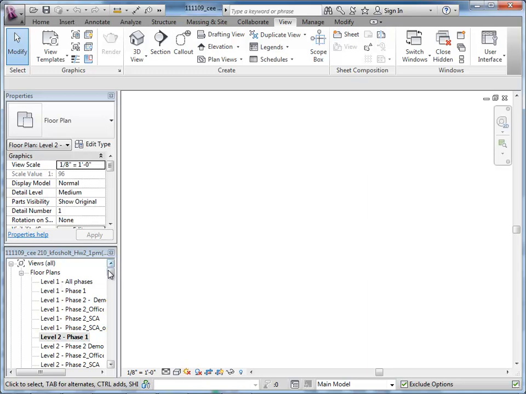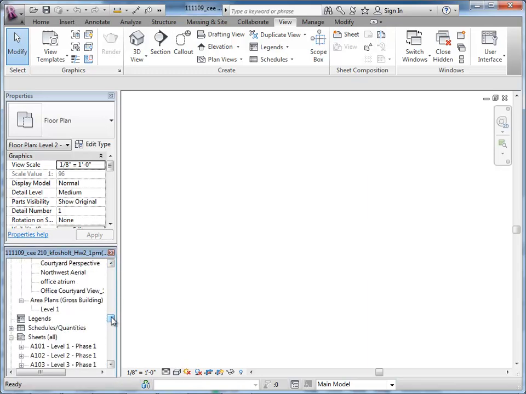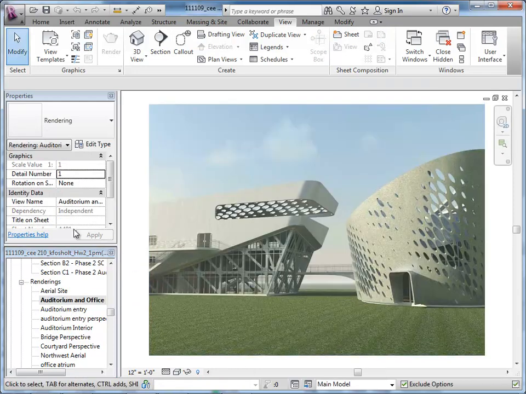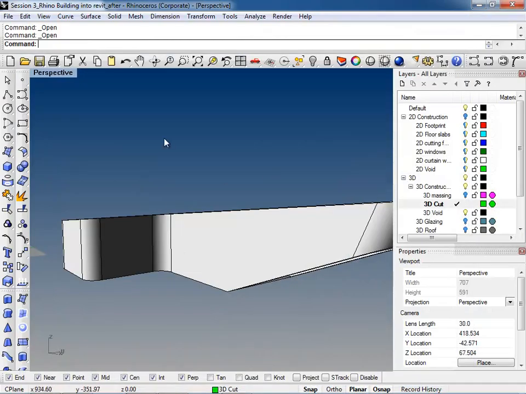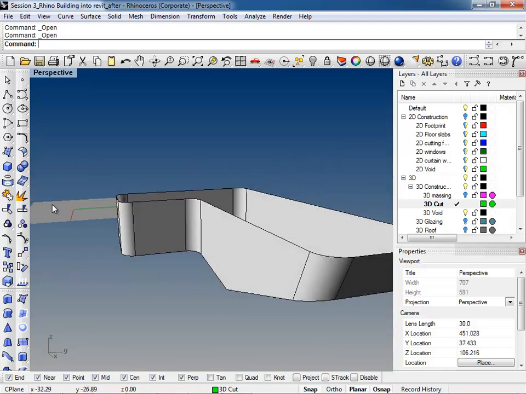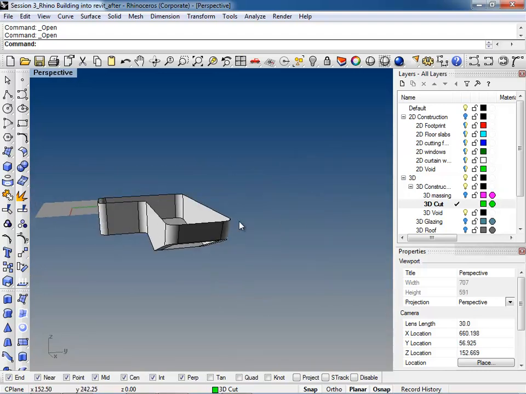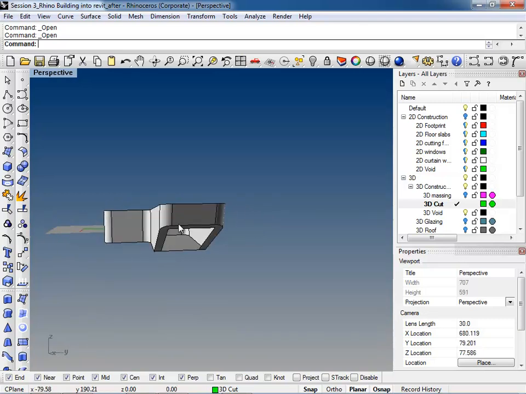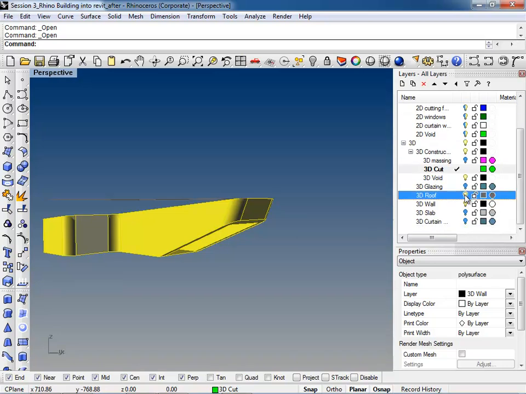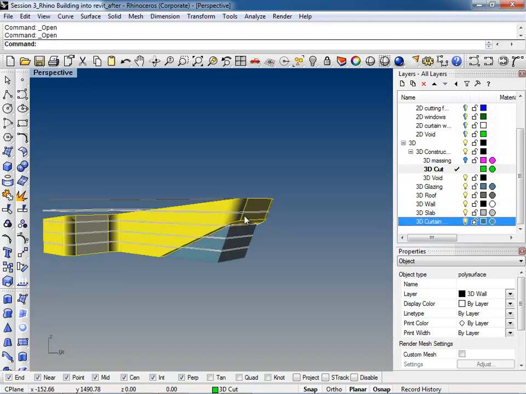But they're pretty complex forms that you would have found hard to model and create in Revit. So we'll move along to first finish trying to model some of this, and then we're going to bring it into Revit. If you guys want to take this form right here and turn the roof, glazing, and everything back on.